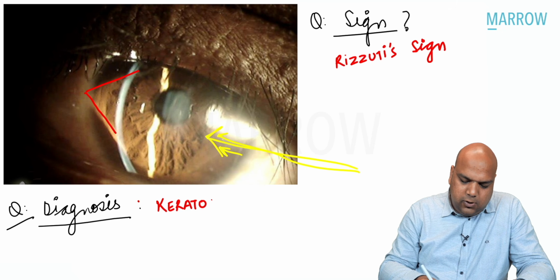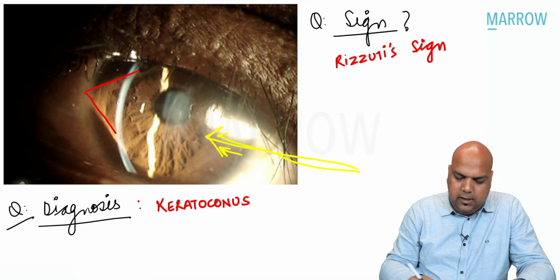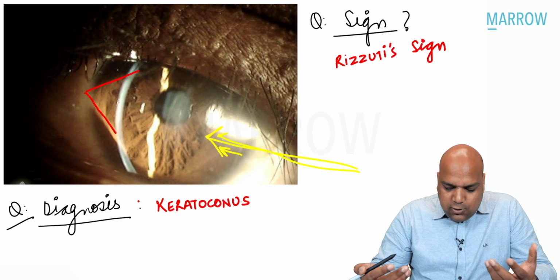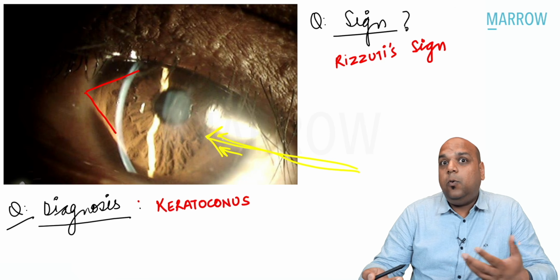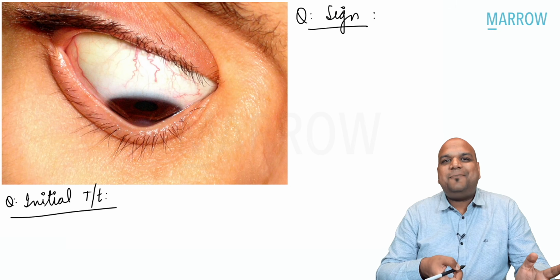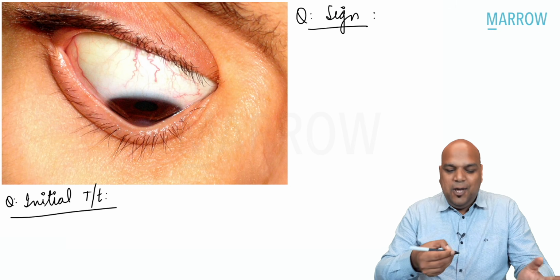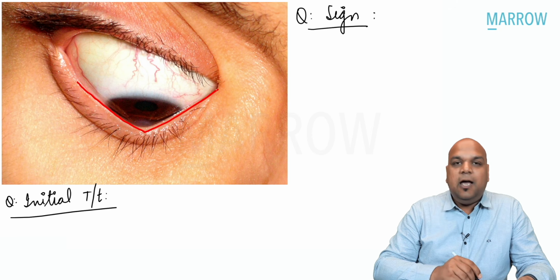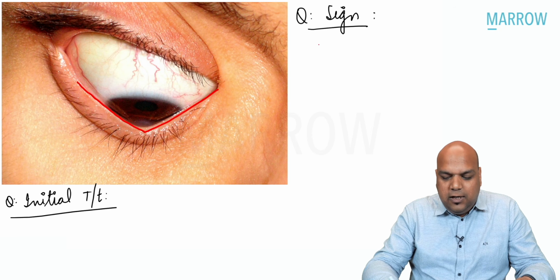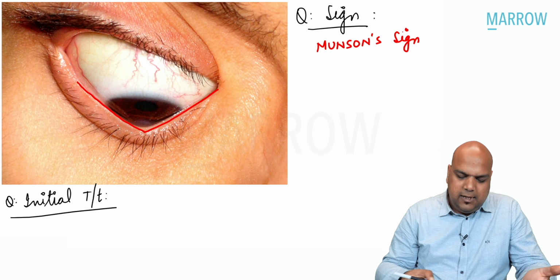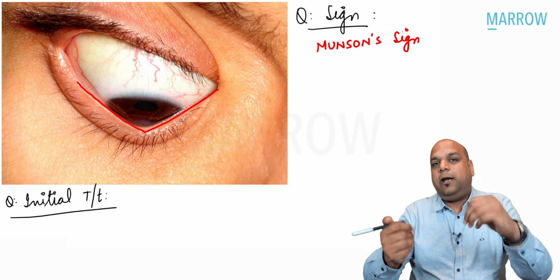Very good, guys. I know you have to answer very quickly, but this is a revision session. Again, I am saying this is a quick revision session. So now, as soon as keratoconus comes into my mind, what is the other important sign? What was the important sign? This was the important sign. What can you see? Another V-shaped or arrow-shaped, see, a lot of arrows in this. A V-shaped downward bulge of the lower eyelid known as, very good, guys, Munson's sign. What is the diagnosis? We already know we are discussing keratoconus.